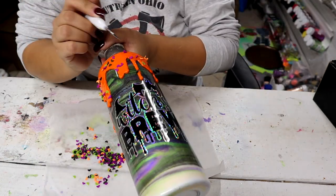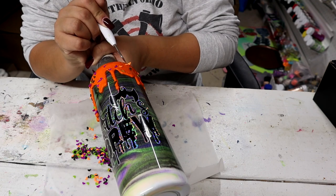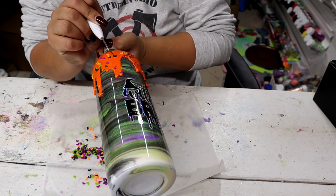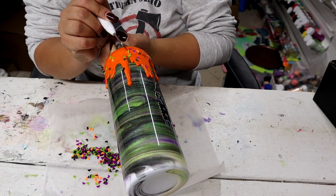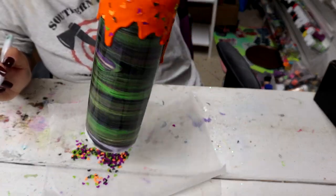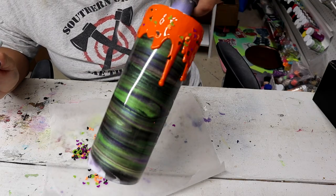Now I'm taking my little pick and gently flattening the sprinkles so that when it comes time for epoxy, nothing will be sticking straight up. It will probably still be a little textured, but I'm not trying to fix their position — just pressing them down into the paint a little bit. Now I'm going to let this sit; I'll come back in roughly 24 hours and add two or three coats of epoxy until everything is as smooth as possible.